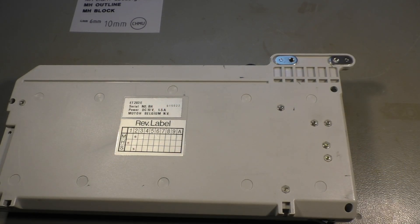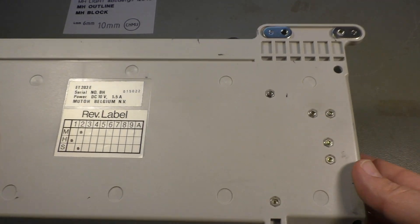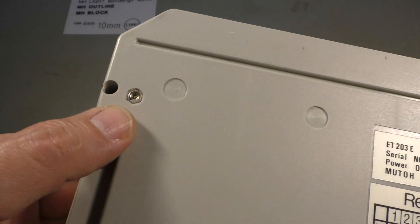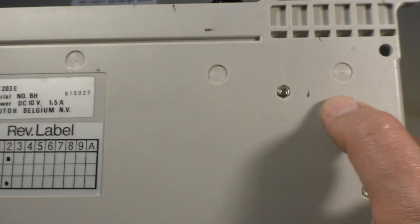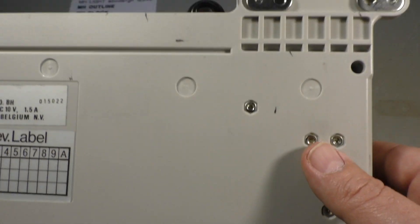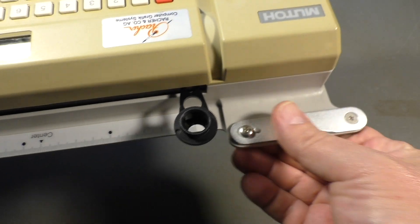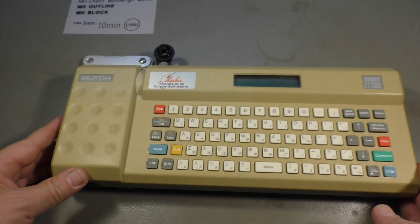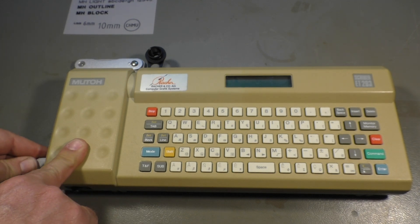The bottom side is also quite interesting — here are the stepper motors, and they are not just screwed into the plastic. They actually used metal inserts on the underside of the case, so that's very stable, it never breaks, and it works forever. The attachment for the drawing arm is relatively massive. It's a well-built thing, and that's probably the reason why it's still working, although it was tossed into the electronic garbage — which is actually a shame.